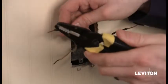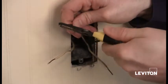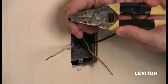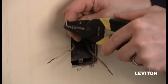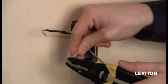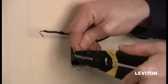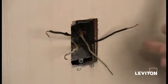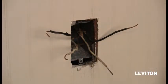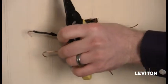Then, taking my wire strippers again, you can also use a pair of needle nose. I want to actually put a little twist in there, right? Called a shepherd's hook. Okay, do that. I want to do that with both of these. Okay. And I'm not going to do these other two because I'm going to show you another method for wiring. But if you wanted, you could do all four.